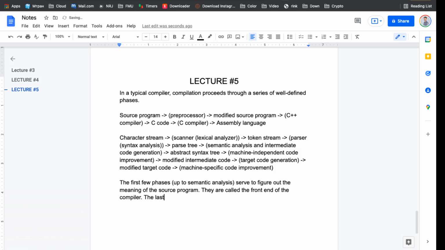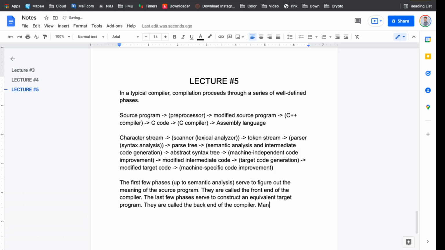Now the last few phases serve to construct an equivalent target program. They're called the backend of the compiler.